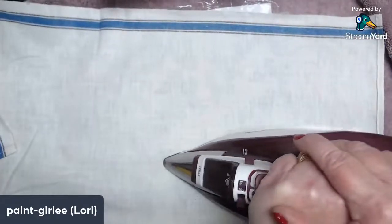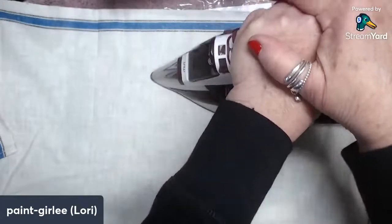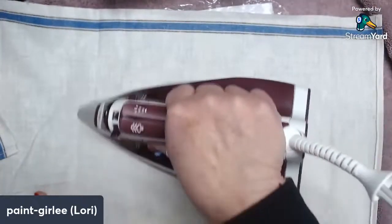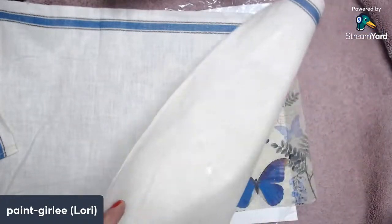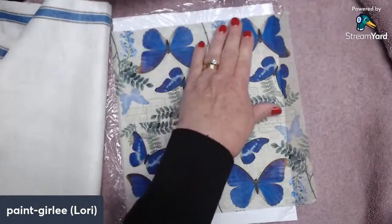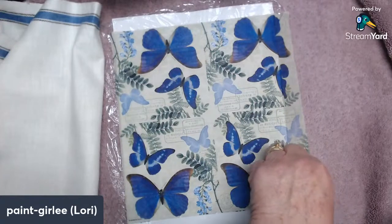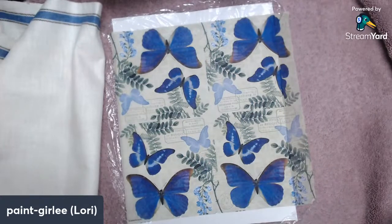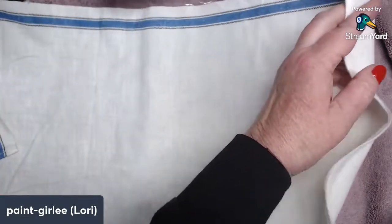So now maybe with the parchment paper, you can see your design through better and it might be easier to make sure you hit your whole surface. And it gets hot, so you want to be careful. You don't want to burn your hand. Okay, I didn't get that. I didn't get my two outside corners.